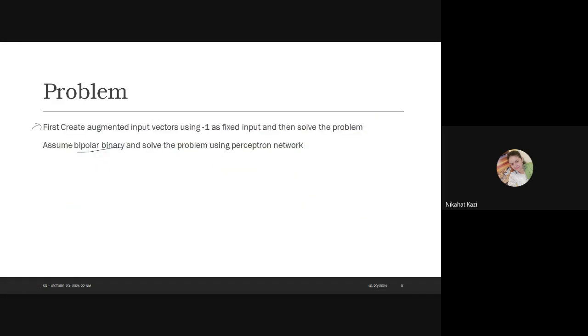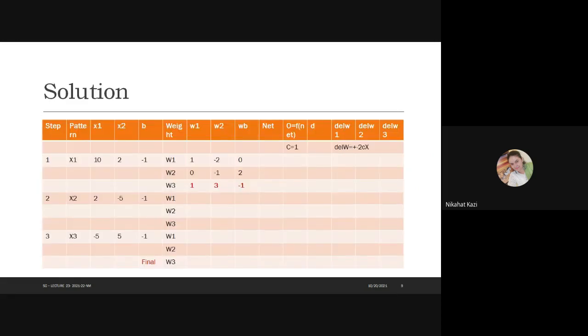So now the problem is well formulated. Now we can solve it. These are the patterns; I've just put them down in the table. The weight vectors are also given. Bias I have assumed as -1. Fixed input I have assumed in this problem as -1. Usually all the biases that I considered earlier were +1, but here, for this example, let us take bias as -1. Okay. So what is the next step? It's the same steps that you have followed for solving single perceptrons, but now it is a layer of perceptrons.